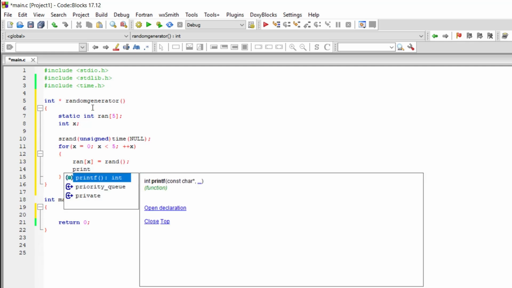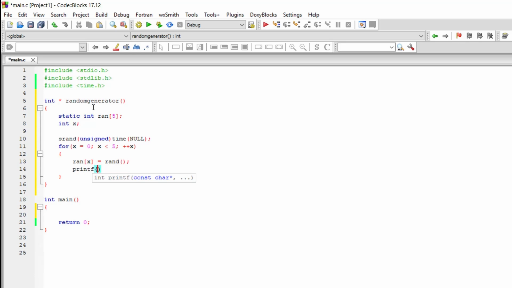Then we'll print out this number. So I'm going to say printf, and say the value of the number is %d. So %d, and let this move to the next line to print that out.